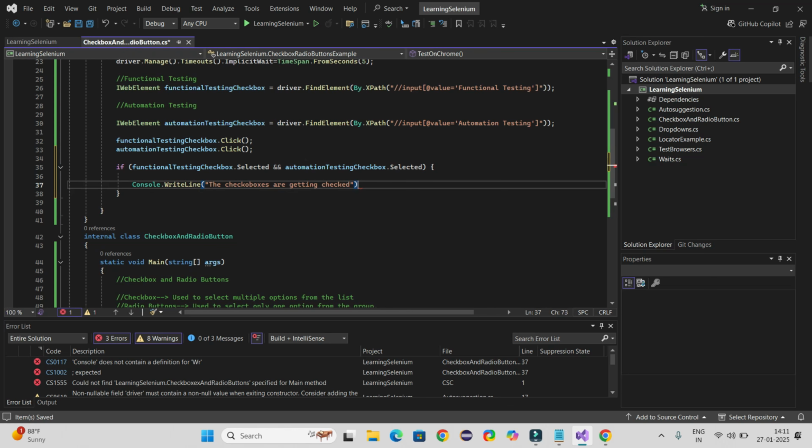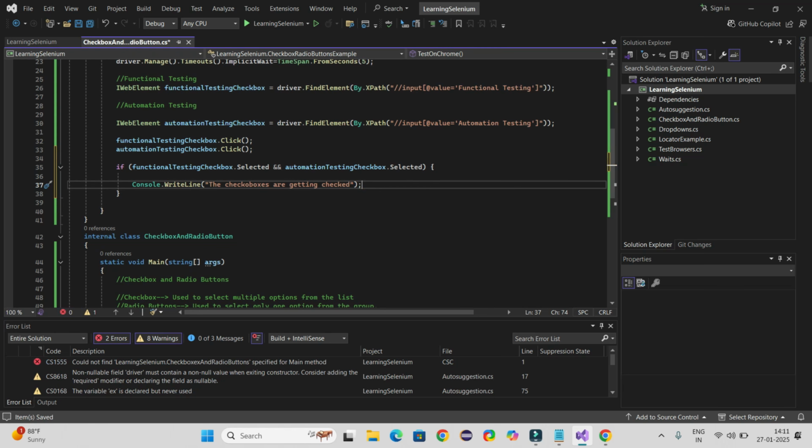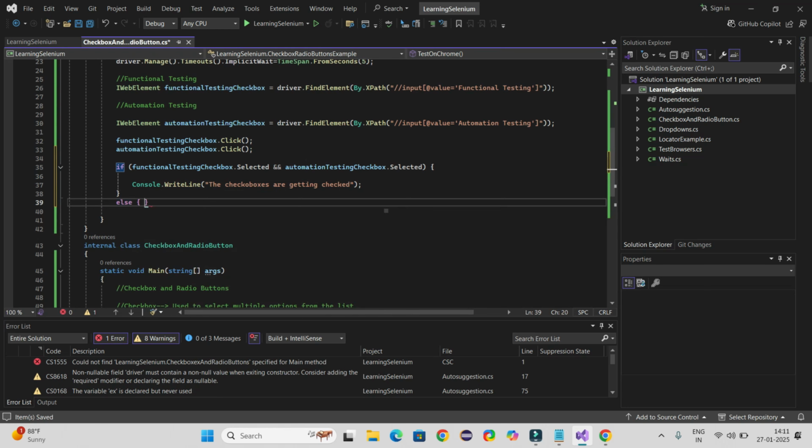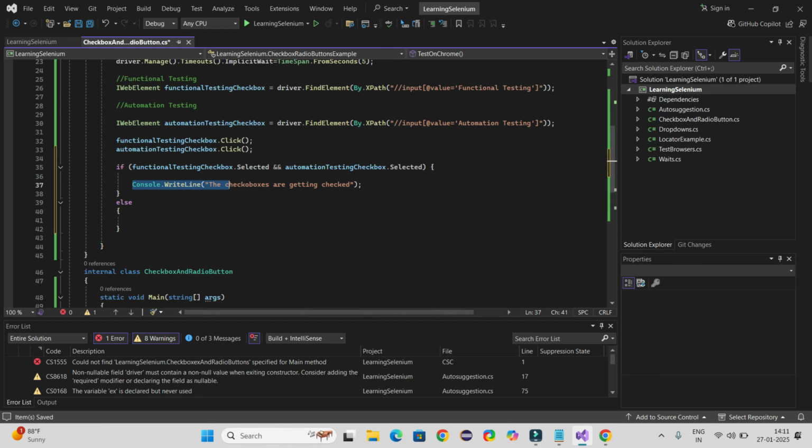Else console dot write line, these are not getting checked. Now let me run the code and see what is happening.